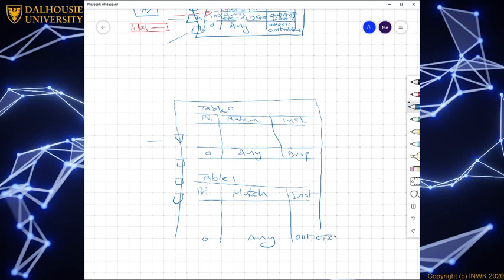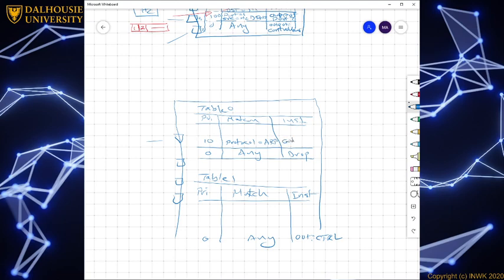I'm just going to abbreviate things here a little bit. So let's say I want to pass ARP. Well, we need to pass ARP. So what we need to do is make sure that the priority is a little bit higher, and then say if the protocol is equal to ARP, then what is the instruction?